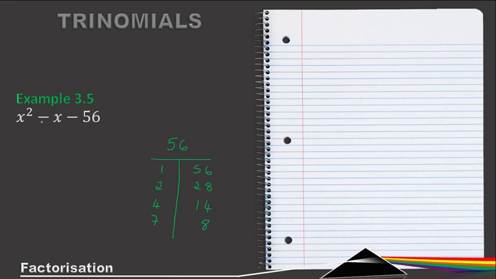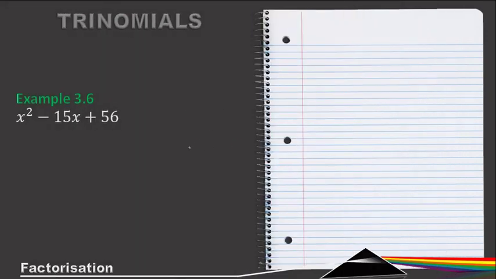All right. So now we need to get minus 1. If there's nothing there, there's 1 as a coefficient. So we see that 1 and 56 are too far apart. 2 and 28, 4 and 14 can give me either 10 or 18. But 7 and 8, if I want minus 1, I have to say plus 7 minus 8 to get negative 1. So then I can write my answer as 2 brackets where both start with an x, and it will be plus 7 and minus 8, as I just copy these numbers into my brackets.